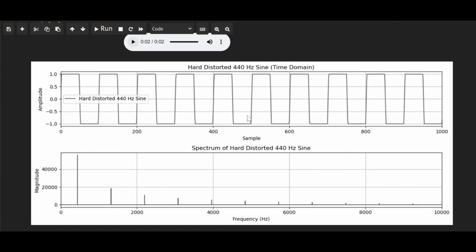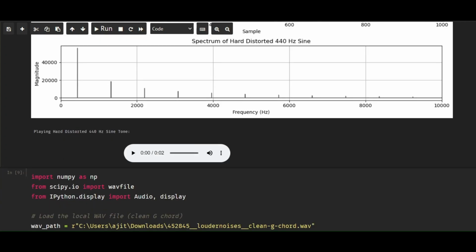And then we have the hard clipping circuit, which is clipping both on the positive side as well as the negative side. So you see it just hard clips the signal on top and hard clips it below. So it no longer resembles a sine wave. It is more or less like a square wave. And this is going to generate a lot of harmonics, as you can see here. So let's just play it. So a lot of harmonic content in this.